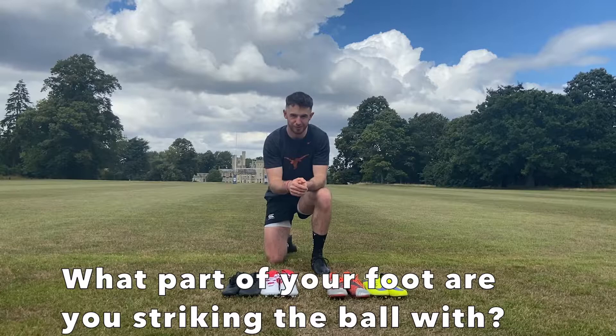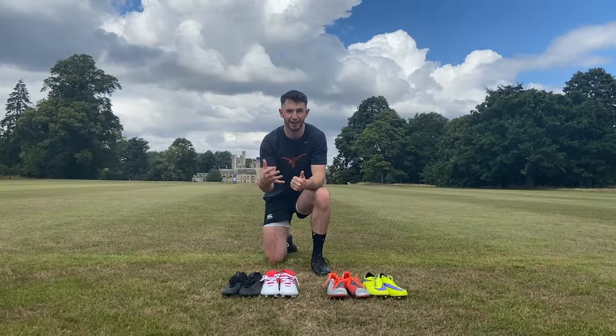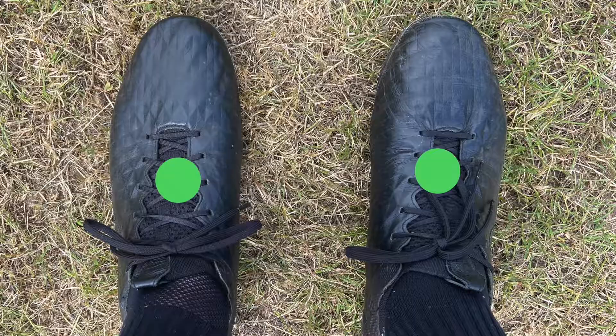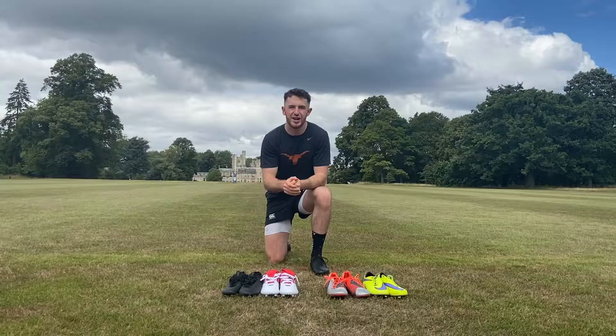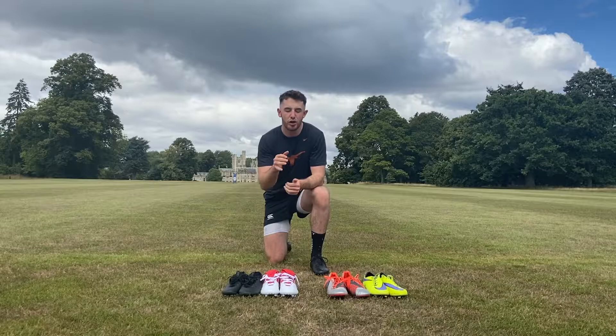On which part of your foot are you making contact with the ball? This is a particularly subjective question, so don't take my answer as the only truth — there is definitely more than one way to kick the ball well. The two most common answers are either the knuckle of your foot, i.e. the instep of your boot, or the top of your foot, i.e. your laces. Let's first look at the reasoning for the knuckle being the best place to strike.